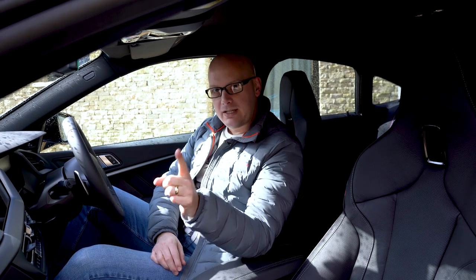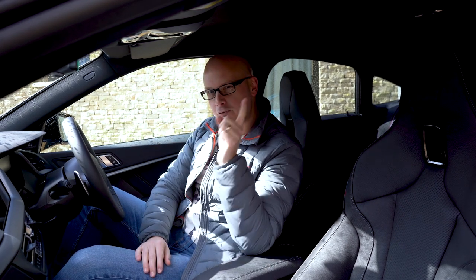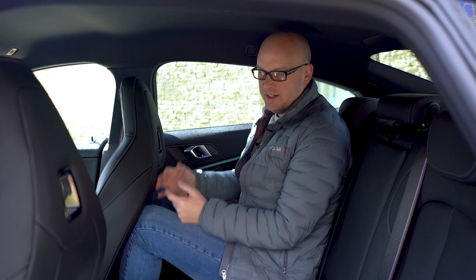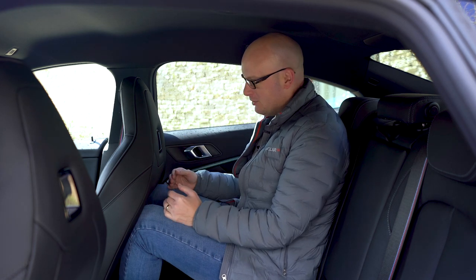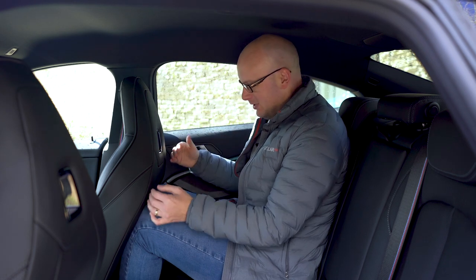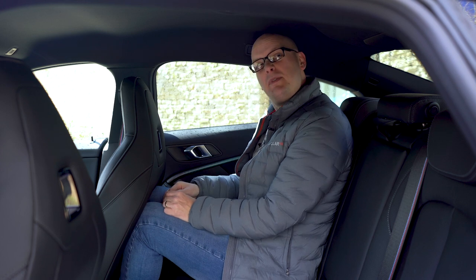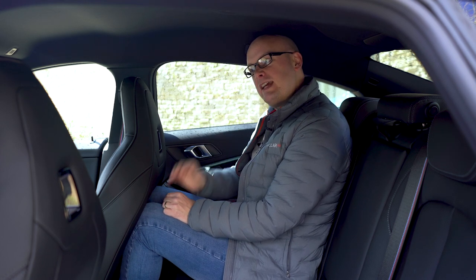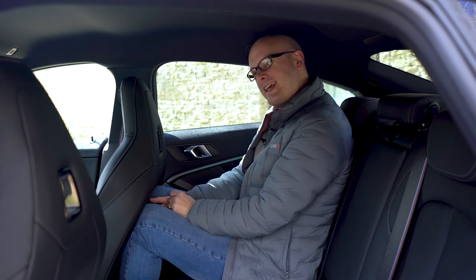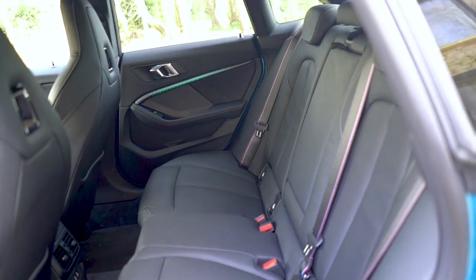Now, one important thing I need to see is, in the back of this, being a Gran Coupe, is the roofline going to impact the rear headroom? And the answer is yes, it does, somewhat. Firstly, legroom. I know I'm not the best use case, 6'3" behind 6'3", but legroom is slightly tight in the back here, but not as bad as headroom. Yeah, this sloping roofline, you don't really want to have somebody my height or a full-grown large adult in the back of this for too long. I wouldn't be very comfy in here, to be honest.